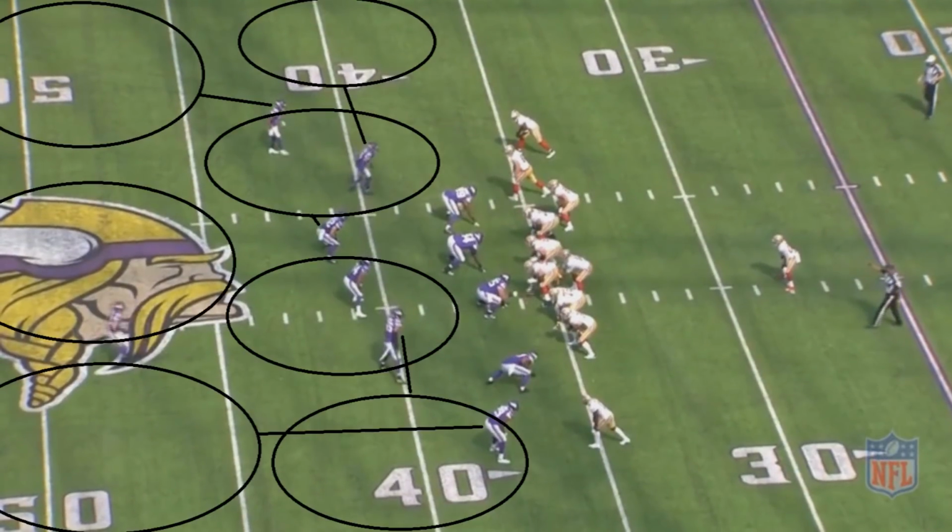One other play I really liked about George Kittle is this one. It's going to be a cover 3 zone, and it is going to be a play action to the top half of the screen, and then Kittle is going to be running a crossing route right over there. I probably talk about one of these types of plays on every single one of my videos because it is the most important play in the NFL today. The middle of the field has been opened up, so take advantage of that if you're an offensive coordinator. It just makes a lot of sense.